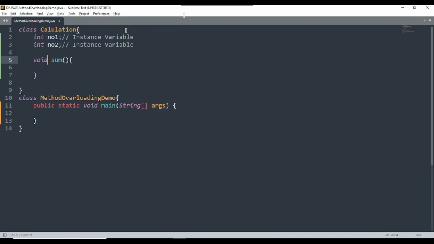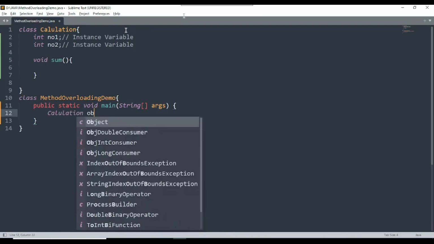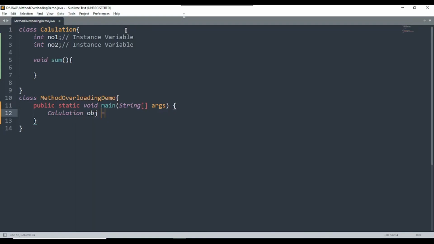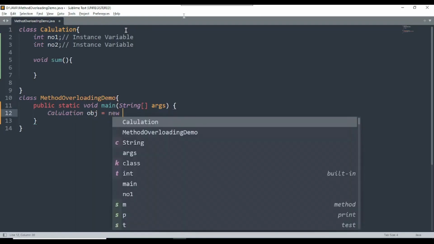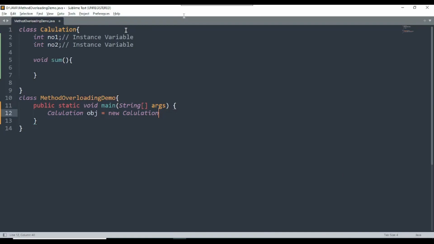So here I am creating a file with the method overloading, and I am creating an object, say for example Calculation obj = new Calculation(); right? So this constructor will be called and the object will be created. Object name is obj and the constructor named Calculation will be called. So Calculation is our class, and this default constructor will be called whenever the object is created. That is what we discussed in the previous lectures also.